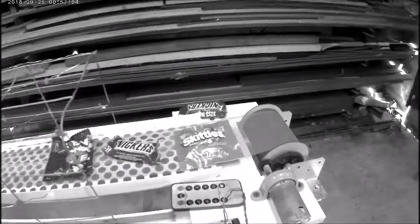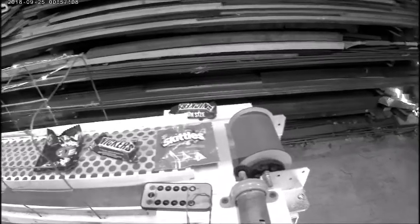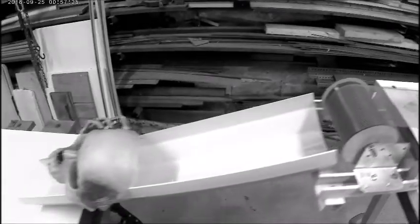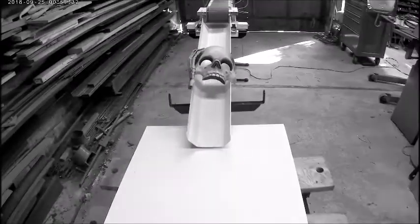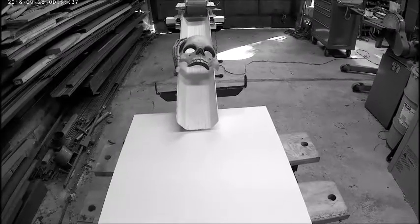It has a belt made out of window screen, and the belt is where you place the candy on. It goes down under this cage, which sparkles, under the spiders, through spider number two, goes off the end and down the chute under the skull, and it's delivered to the Halloween trick-or-treater at a safe distance.